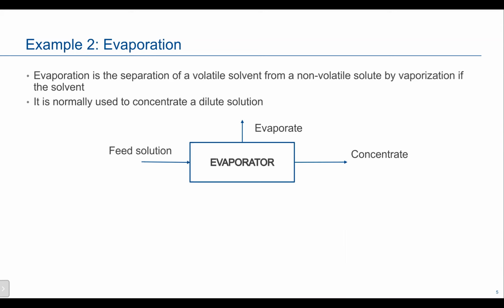Ano nga lang ang pinagkaiba nila? So in drying kasi, you are removing less amount of moisture, while for evaporation, you are removing a large amount of liquid. Okay? So sa drying, konting amount lang ng moisture ang nare-remove, but for evaporation, large amount of liquid. Okay? Also, for drying kasi, it occurs below boiling point.